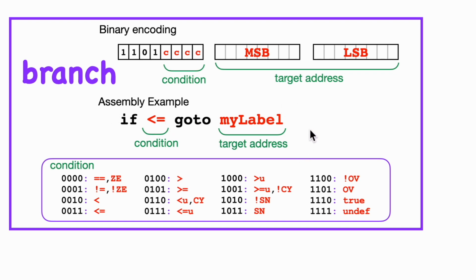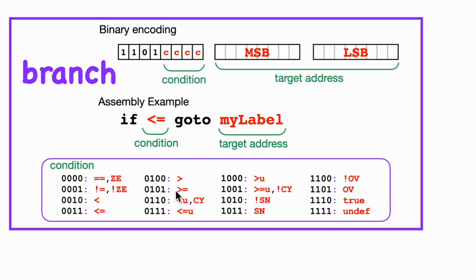It has a slightly unusual assembly language format. The if and the goto are keywords recognized by the assembler. The instruction is a 3-byte instruction, and it contains a 16-bit target address. We'll jump to that address if the condition is true. The condition to be tested is specified by this 4-bit field, and here are the possible combinations that can be used. And what we'll do is we'll test the condition code bits that were set by the previous ALU or compare instruction. We can test for things like equal or not equal, and we can also compare values.